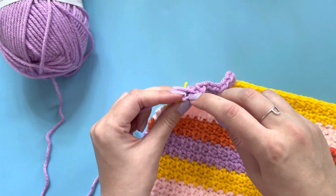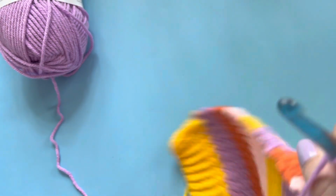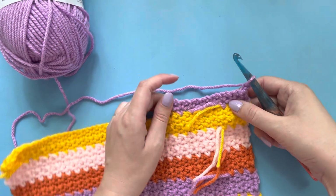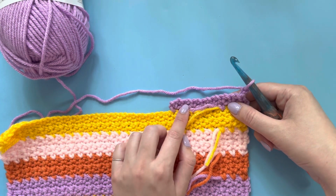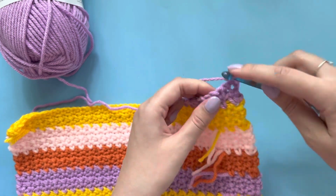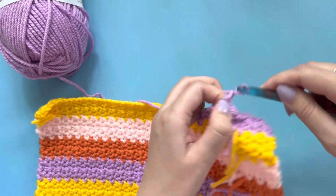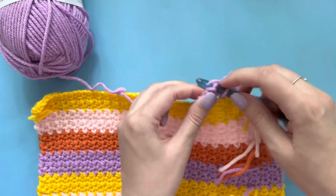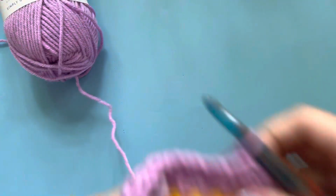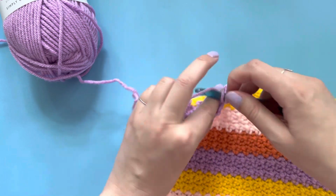And 8. We'll do our chain 1. We're going to turn again. And for rows 3 and 4, I'm only going to be working 7. So again, we're going to be going 1 short from the row that we did before. 7. So we got 1 short there. We're going to turn. We're going to do the 7 again, going back.